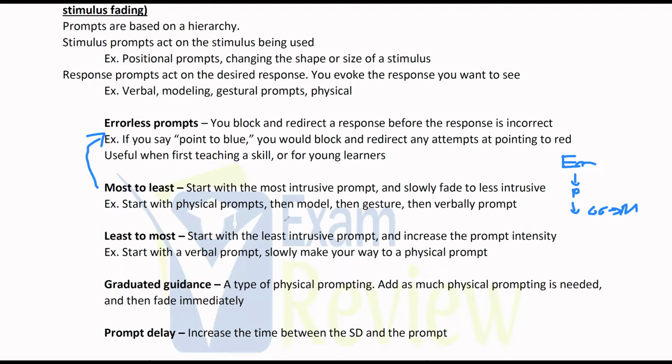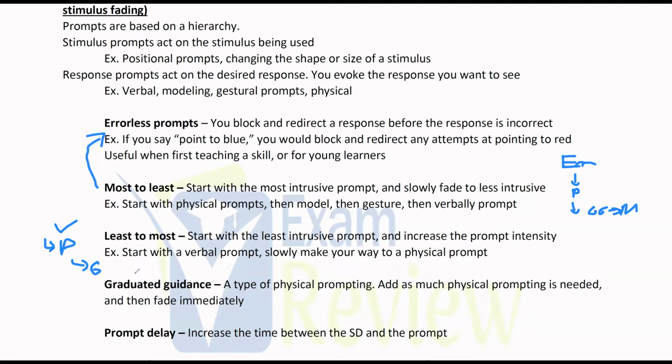Least to most is the opposite. Least to most, the first level is going to be giving an instruction and letting the person try and fail if they fail. And then we might start to introduce verbal prompts, or let's say positional prompts, or other, let's say, gestural prompts, right?